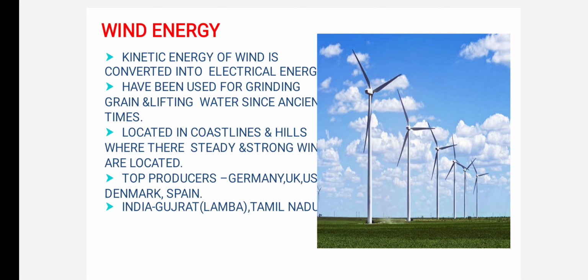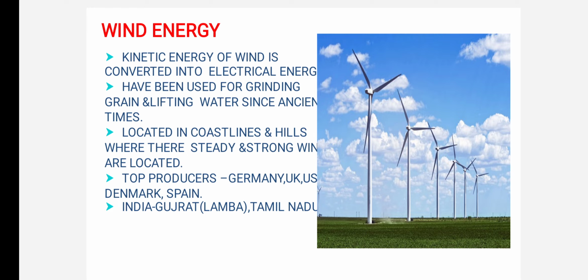Now let's talk about the wind energy. Wind is an inexhaustible source of energy. As we all know, wind moves from one place to another continuously. It never stops moving. So windmills have been used for grinding grains and lifting water since ancient times. Do you know windmills, children? Here are the windmills. In modern times, the high speed winds rotate the windmill, which is connected to a generator to produce electricity.